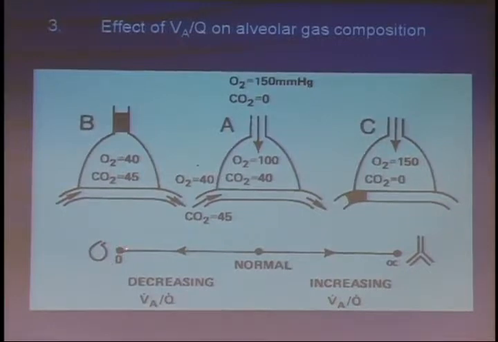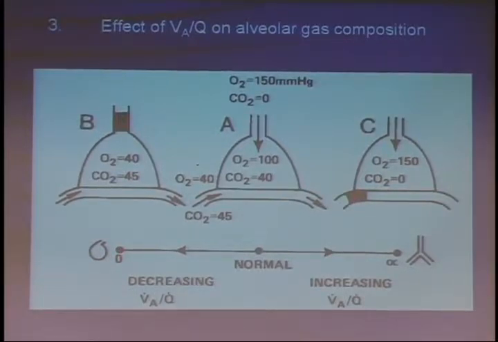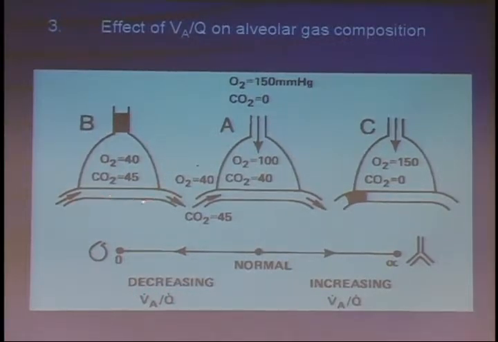So I think the easiest approach is to start at the extremes. Think through what it really means and what the consequence is of having a ventilation to perfusion ratio of 0, which means you have no ventilation, it's blocked off, but the blood flow is continuing. Then the next step is go to where the ratio approaches infinity and say, okay, now I've got ventilation going on in the numerator, but blood flow is 0.